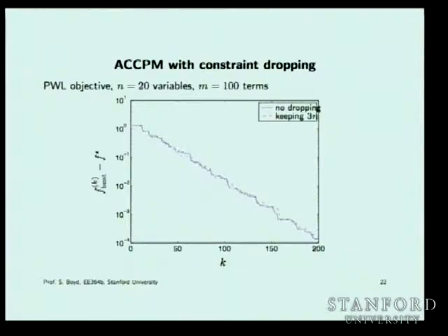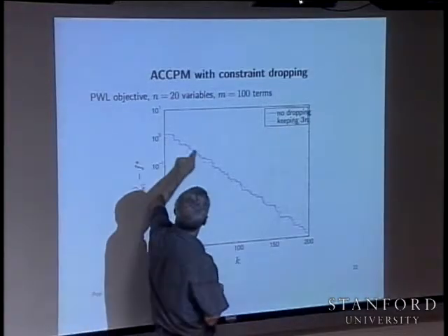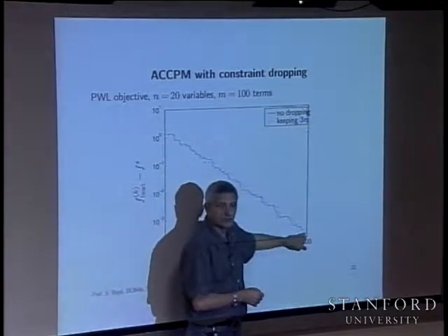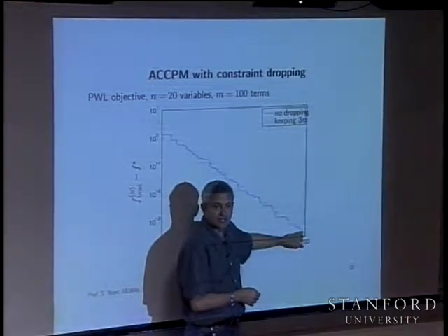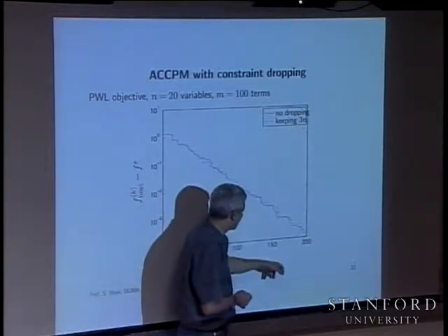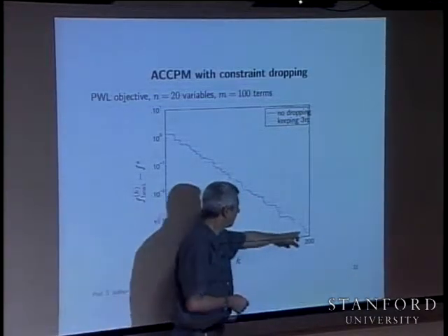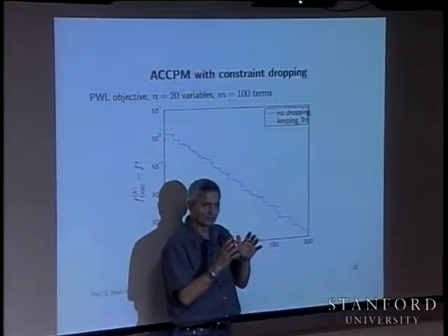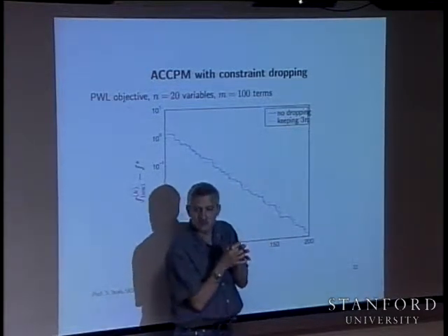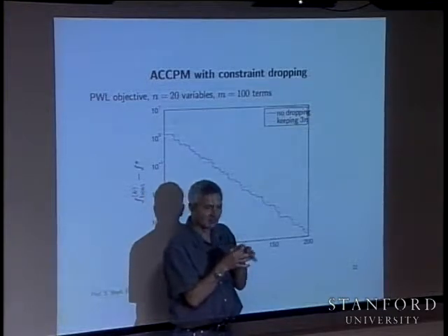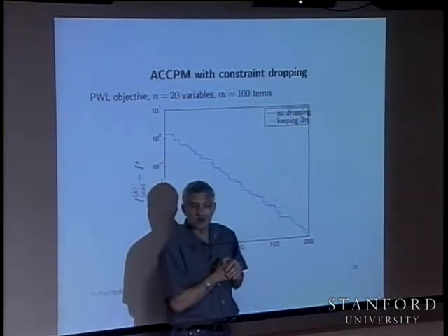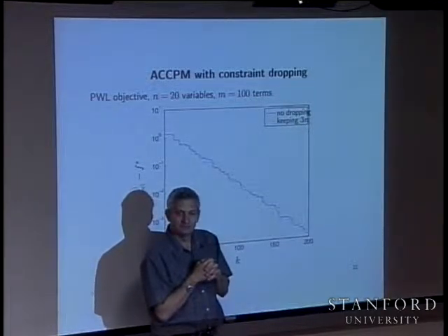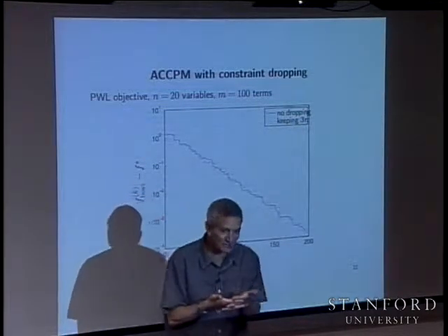And this is the progress if you do no constraint dropping, the blue thing. Now remember, when you do no dropping up here, your polyhedron has 240 inequalities. So that's this polyhedron in R20, a small one, by the way, at this point. By the way, I have no idea how many of the 240 are redundant. I presume the original 40 are redundant.